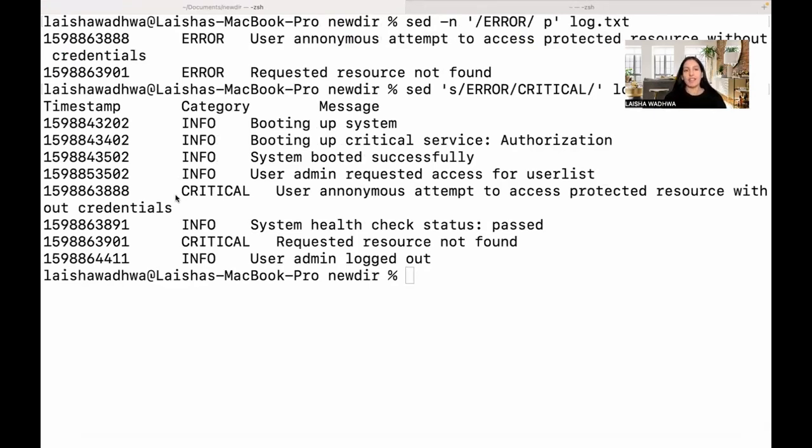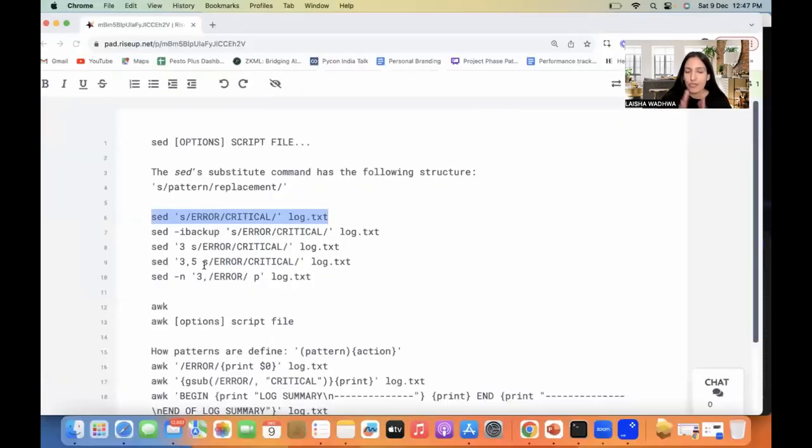Now let's say that we don't want to do this for the entire file, right? Maybe only for specific instances we feel that the error is critical. So we can choose to apply it only on certain number of lines. But before we do that, a lot of you would be thinking that, I don't want to make changes to my file. I want to keep a backup in case something goes wrong. So we do have the functionality to do that.